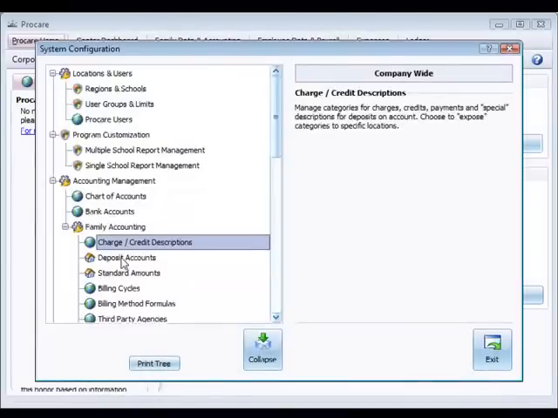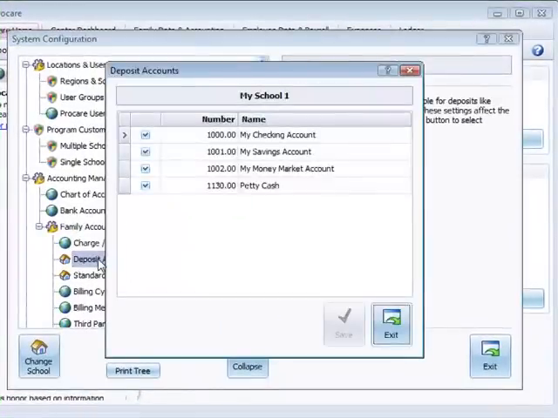The next section here is deposit accounts. This relates to the bank accounts that we set up before, and it's set up school by school. So I'm in my school 1. You'll tell Procare here, school by school, which accounts are actually deposit accounts, which bank accounts can you actually put money into, and so on. So you just set those by school. When you go to make the deposit within Procare, you'll then have these accounts to choose where the money is going into. You notice we left the petty cash there as one of them, so we could retain some of that money in the school if we want in the petty cash.